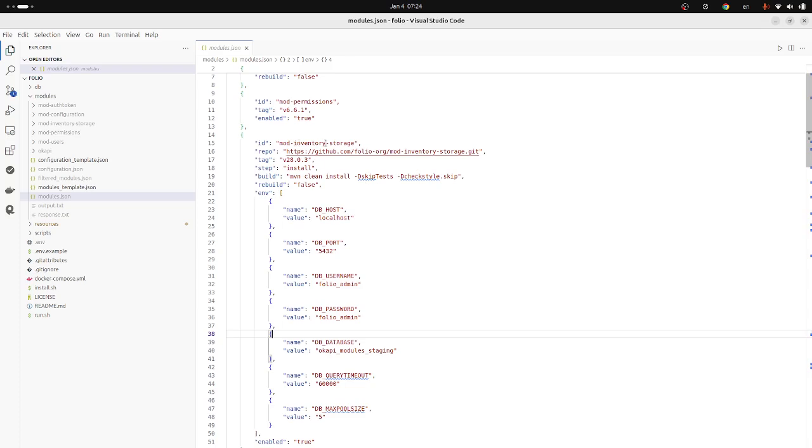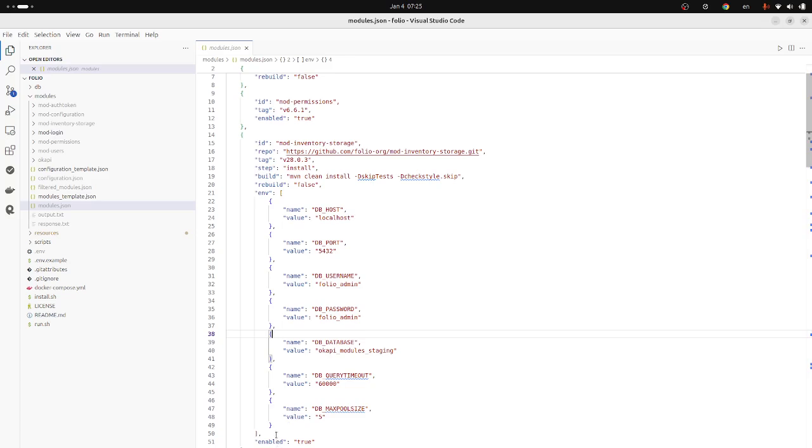Not all modules should be in one database. They can be in different databases. Each module can be enabled in a different database from the others. There are some exceptions like mod users and mod login related to the authentication. These modules should be together in one database, but here no. We can enable each module in a different database.